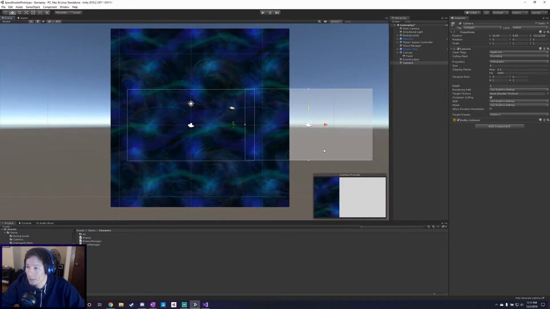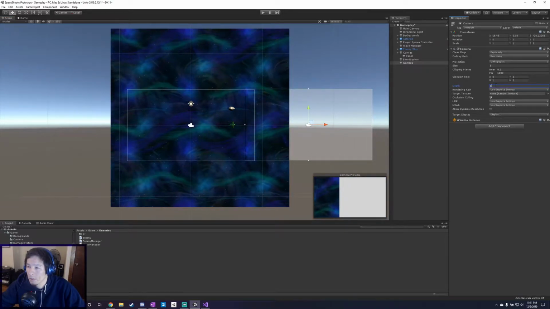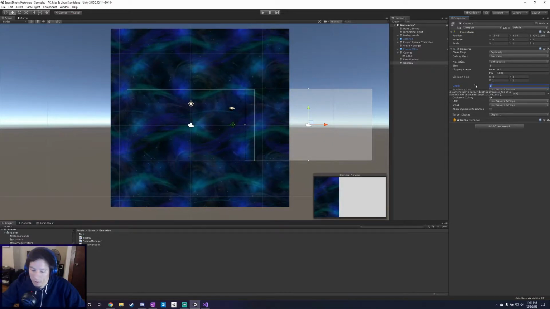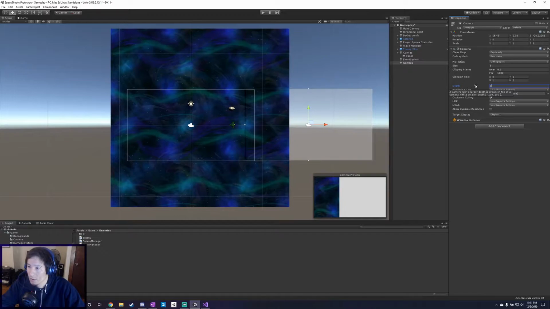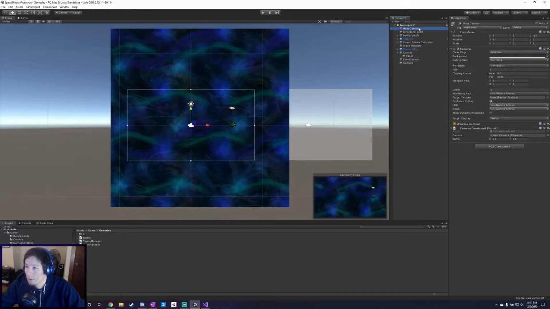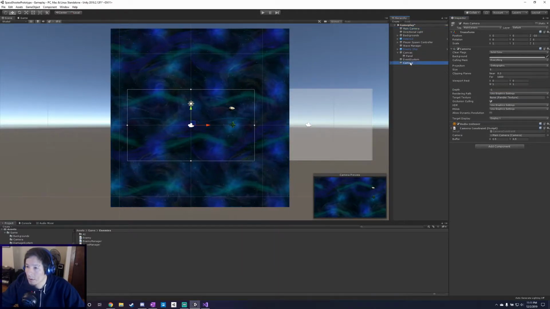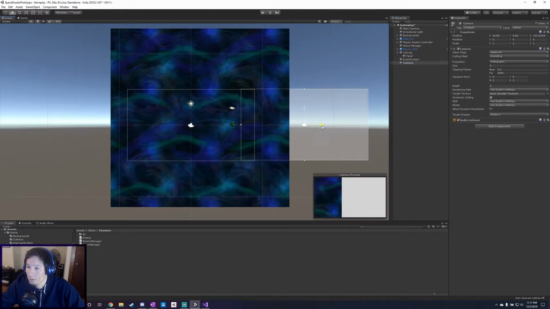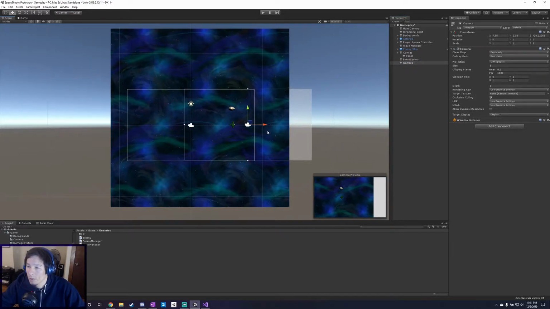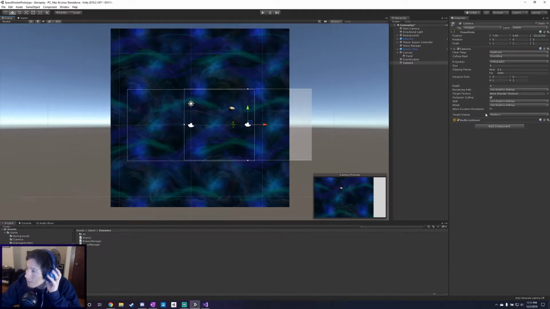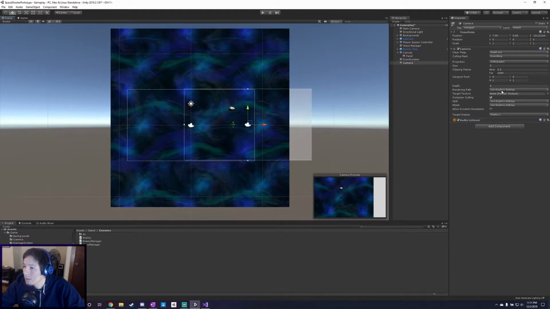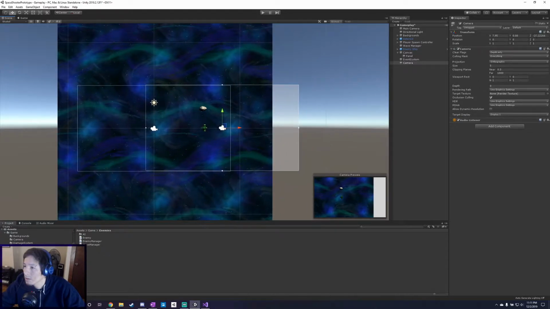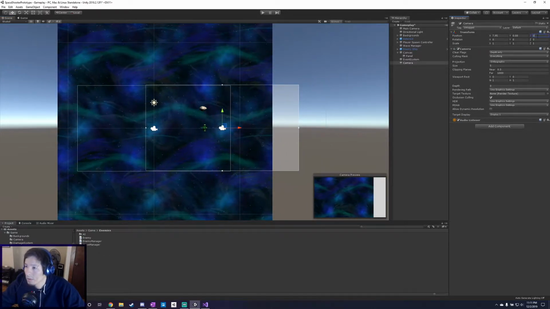So we'd have to change that. What is depth? That's -1, so this should be 0. Yeah, 0 should be good. Unless graphics 0.